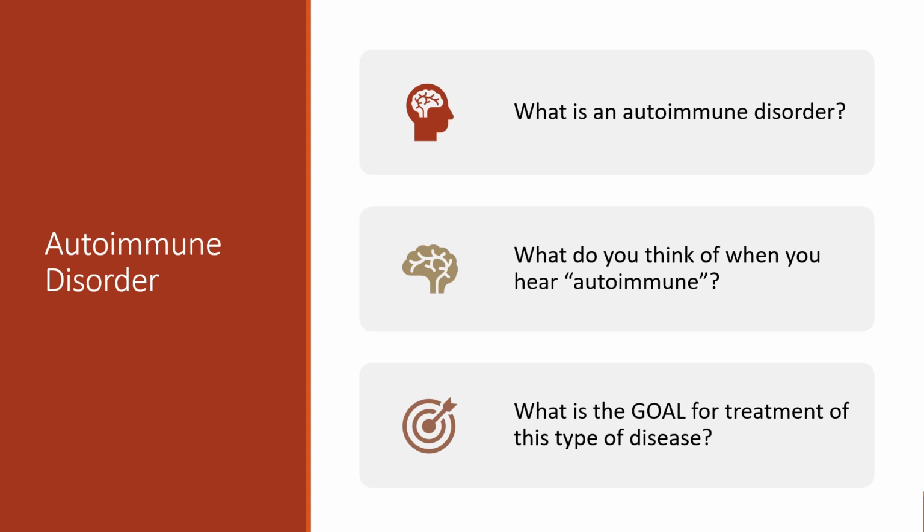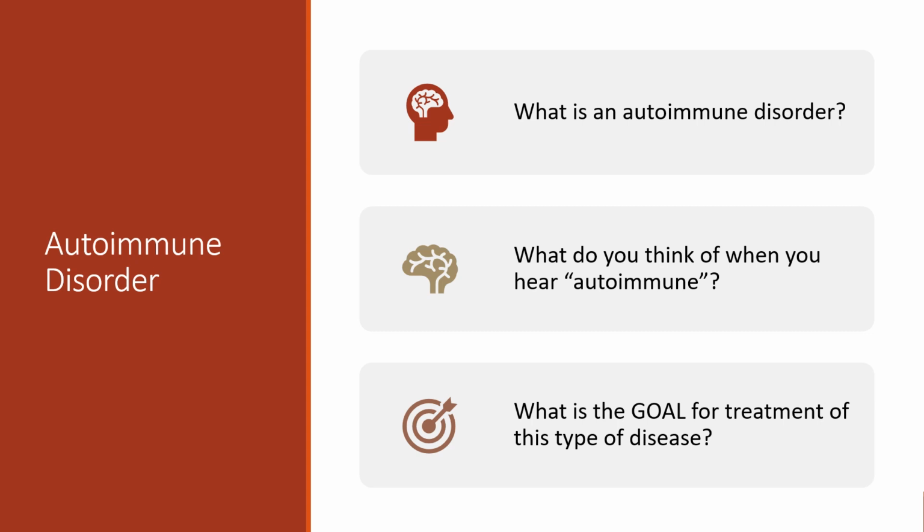The goal for treatment of this type of disease is going to be to treat the symptoms. We cannot cure autoimmune disorders. But what we can do is decrease that inflammatory response by managing the problems that occur and then manage the problems that will occur with those symptoms, okay? All right, let's go to this next slide.